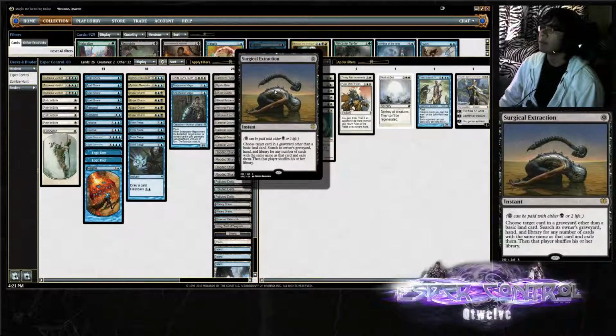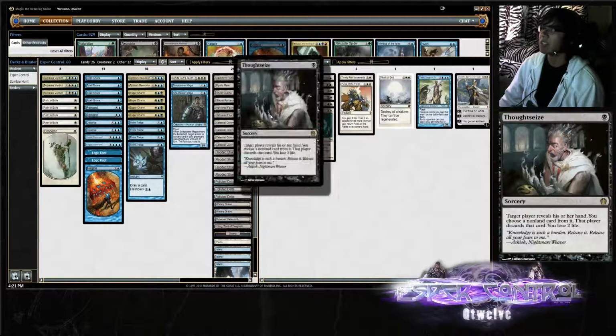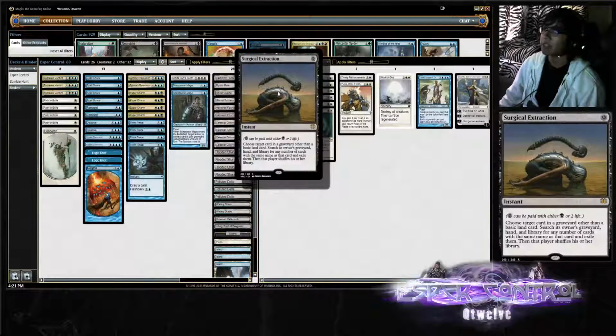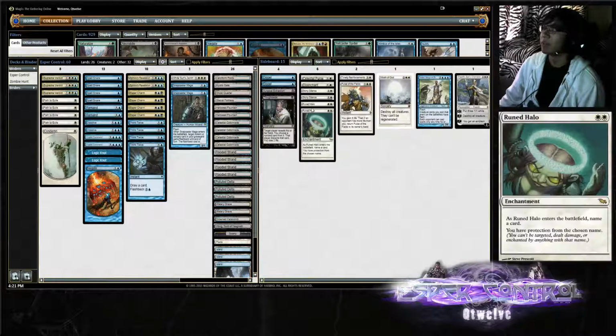I have a singleton Surgical Extraction and a singleton Thoughtseize. I used to run 3 Thoughtseizes, but I think the Surgical Extraction and Thoughtseize combo is a really good combo. Basically, let's say you're playing against Splinter Twin and you do turn 1 Thoughtseize, take their Splinter Twin out of their hand. Also, pay 2 life, turn 1 Surgical Extraction, surgically extract the Splinter Twins from their whole deck, and basically remove the whole combo. That is if they don't board out the combo game 2 and 3.